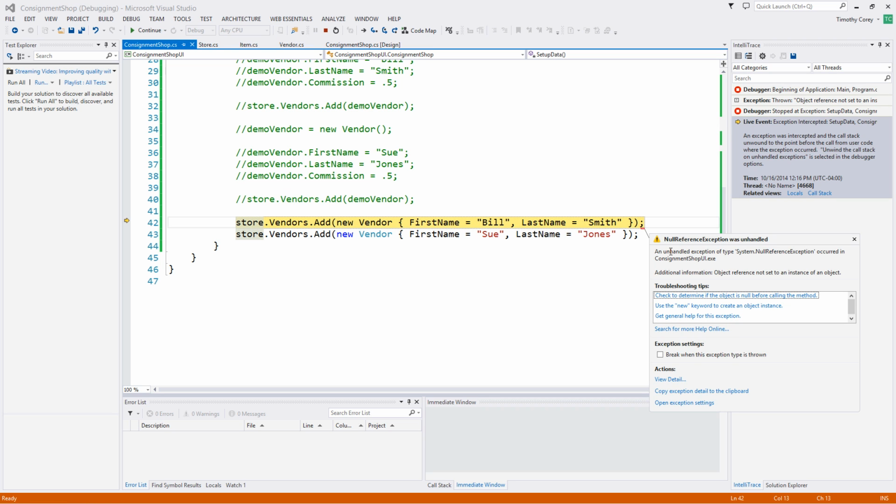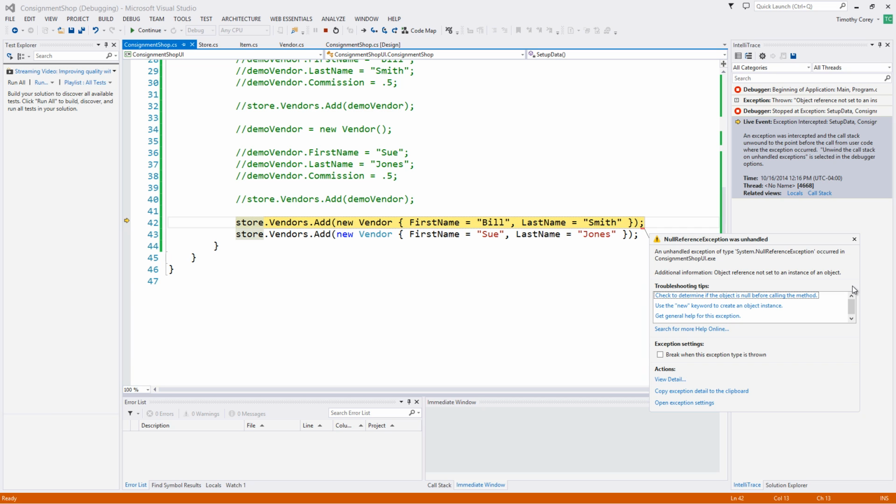we get this exception. And the exception is an unhandled exception of type system.nullReferenceException. Now here's where the actual helpful information comes in. Usually it's in this additional information section. In this case it says object reference not set to an instance of an object.